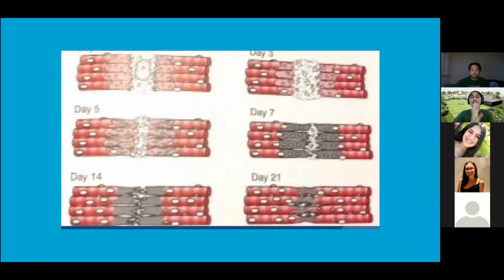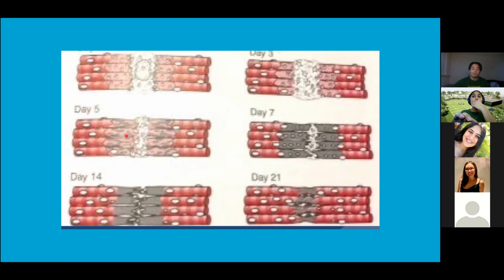Okay, and so this is a textbook image that one of the athletic trainers showed us that shows this response. I tried my hardest to find a video or something, but they were all terrible. Basically, you can see that this tissue is healing over time. These first two images would be the acute inflammatory phase. You see a lot of dead tissue, and a lot of it needs to be cleaned up. Day 5 is when you're going into that transition period between the acute phase and proliferation. So there's still some stuff to clean up, but you're starting to heal the tissues.